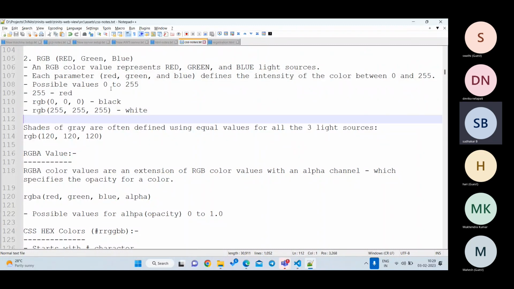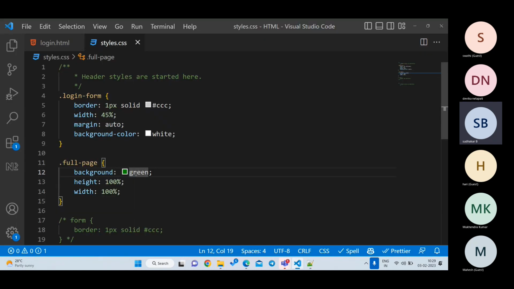Here I am going to use one CSS function. That function will take three arguments. How many arguments will it take? Exactly three arguments. First one is red, second one is green, third one is blue. I am going to write rgb. Earlier you were saying RGB, but that is not this RGB. This is the RGB.